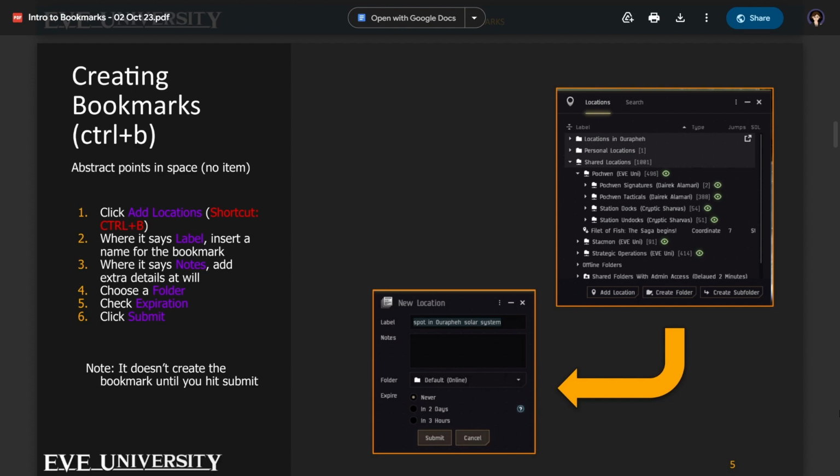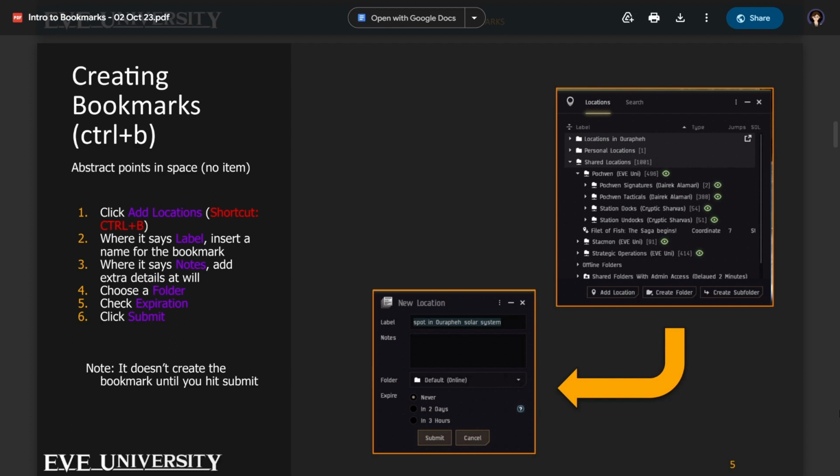Let it delete itself. Because the hassle of trying to figure out a crap ton of bookmarks several days later as you're trying to clean up your bookmarks is so much worse than if you just set the expiry for 2 days or 3 hours. And you can always go back in and remove that expiry.